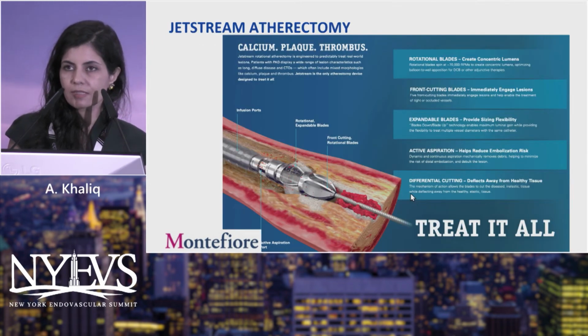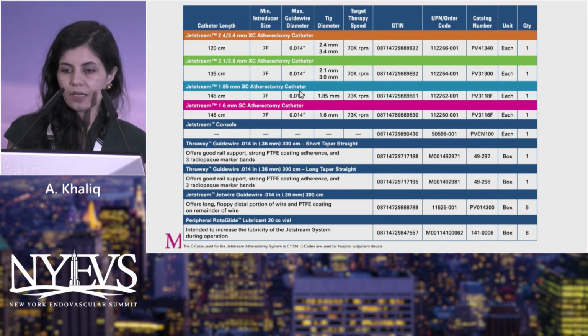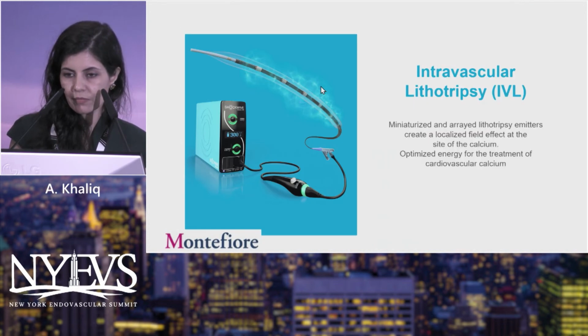And then again, kind of similar to these last 2 devices is the Jetstream atherectomy, which I think has been on the block a little bit more than the other 2. Essentially, it is also a front-cutting rotational aspirational atherectomy system, so it does the same thing. However, the difference is that it always requires a 7 French system, and it's 014 compatible. What I would say about this is that every time I have used it, I would recommend using a filter with it all the time.